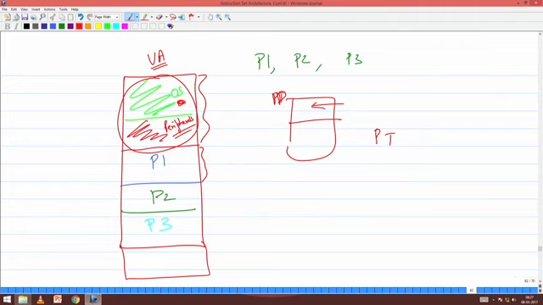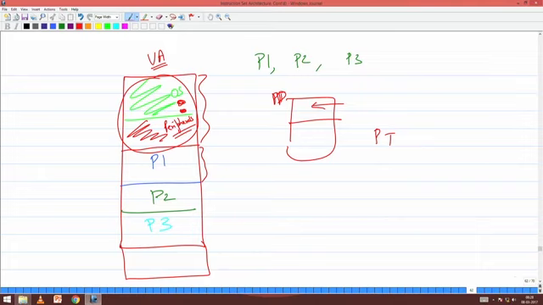When I switch from P1 to P2, I could have another page directory, somewhere else, which will expose only the OS and peripherals, but P2 alone. So P1 will not even be exposed. As P2, I will not be in a position to access the data of P1, because in the page directory itself those pages would be invalidated.